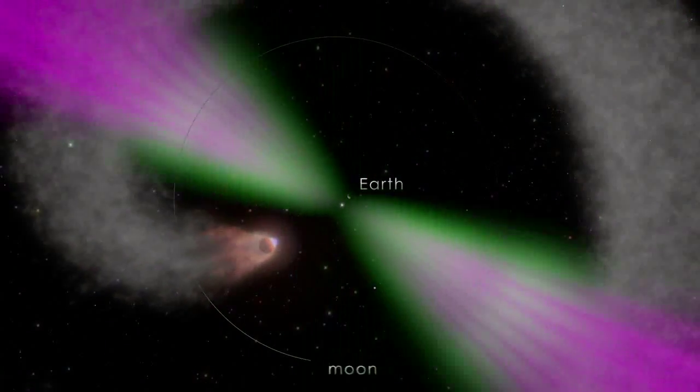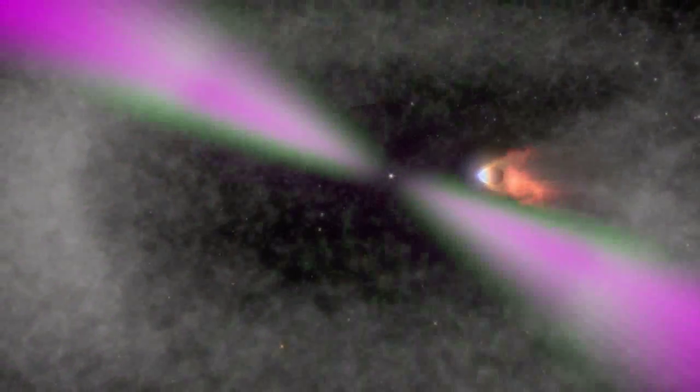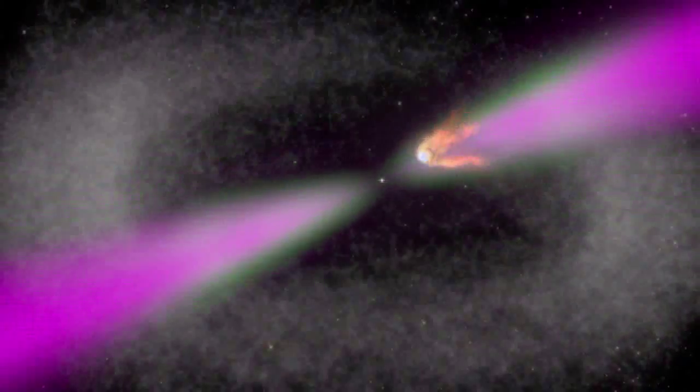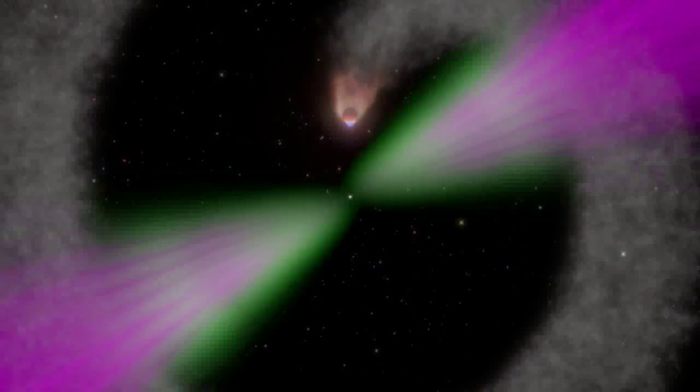We see the pulsar at the center spinning and emitting beams of radio and gamma rays. The radio waves are represented by the green, and the gamma rays are represented by the magenta. That radiation that impinges on the star is blowing off clouds of ionized material that are collecting around the system, and that's what obscures the radio emission. So we see that most of the time the radio, when represented in green, only makes it to that obscuring material and not through it, while the gamma rays, which are much more penetrating, go right through.